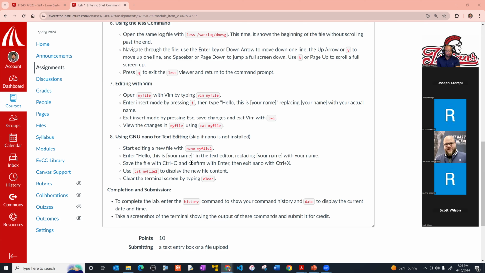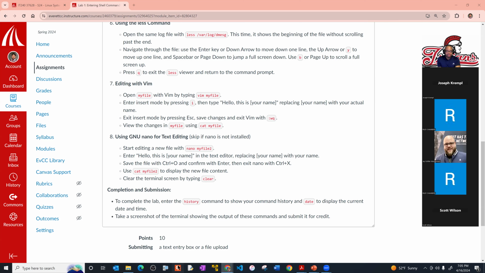Obviously, Nano is going to be a little more user friendly. So sometimes, if you don't want to get caught up or something weird happens, just use Nano. Nano's just as good. You can edit it, customize it. But Vim is that editor for when you want that hacker edge, when you want to work on certain things.